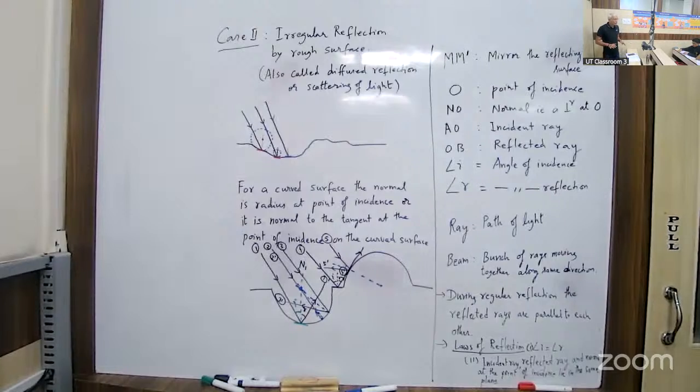But mainly we are going to study reflection by plane surface, because however irregular the surface may be, at a micro level everything is plane only, and law of reflection has to be obeyed at every point of view. Only the selection of normal differs. But plane surface it will be perpendicular. And curved surface it becomes radius or perpendicular to the tangent at that point. Clear? Okay. If this concept is clear, rest of the chapter is very easy.